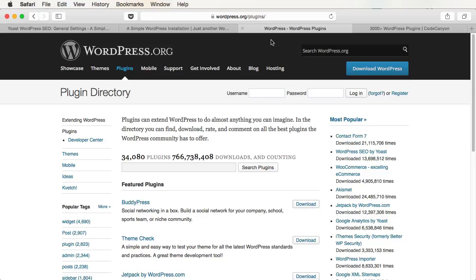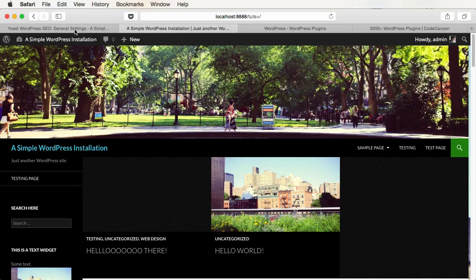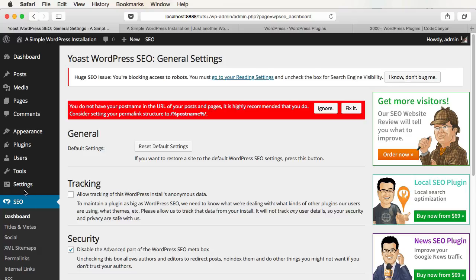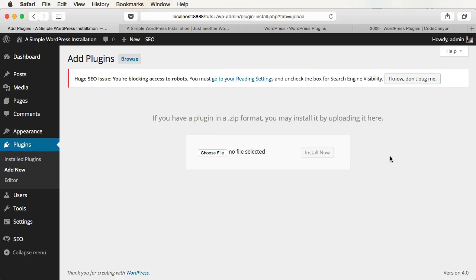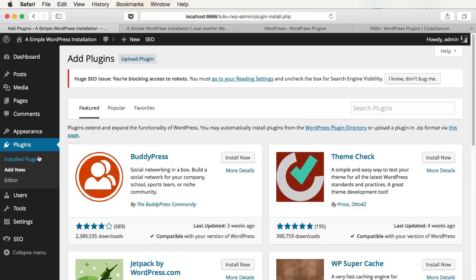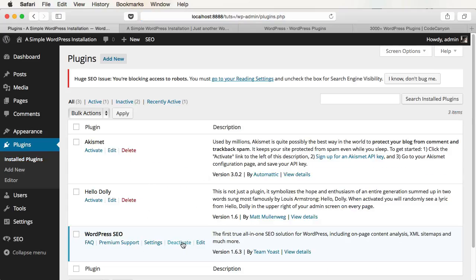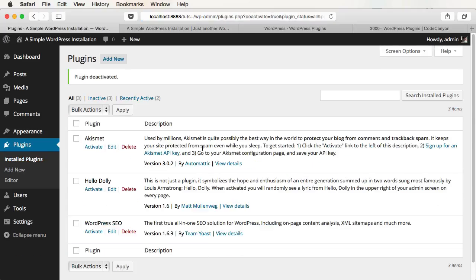Now, these plugins belong to the WordPress plugin repository, which can be found at wordpress.org/plugins. And if you're searching for something particular, you can search it here. You can download it and then install it manually from the WordPress backend. So if you go to Plugins, Add New, you need to click on this link, and then you simply upload the zip file with the plugin right here, and it will be installed. But probably the quickest way is just to search for a plugin. Now, let's go back here and deactivate the WordPress SEO. As you can see, it removed the menu entries.